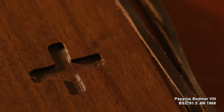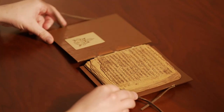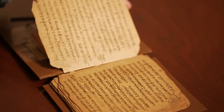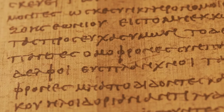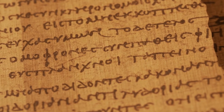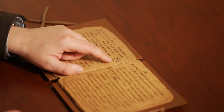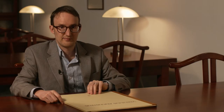Our manuscript collection begins with a set of papyrus fragments from the 3rd century AD from late Roman Egypt, known as the Bodmer 8 Papyrus because it was discovered by the Swiss book collector Martin Bodmer in the 19th century. Papyrus is a very common material in Egypt and was very often used for producing manuscripts at the time. Due to the very dry conditions of the countryside, papyrus fragments from Egypt have survived in quite large numbers. The manuscript itself consists of a selection from the first and second letters of the New Testament epistles of St. Peter, and we can tell from the very informal nature of the script, which is in Greek, that it was probably meant for personal private use rather than public use in a church setting.